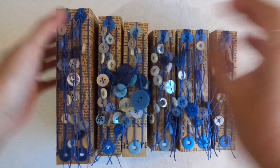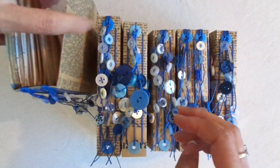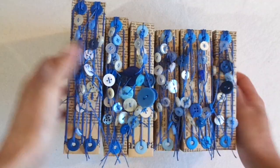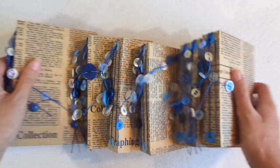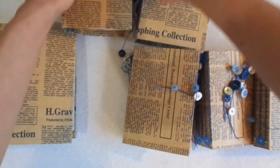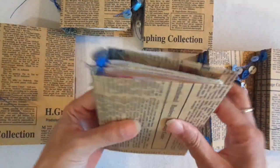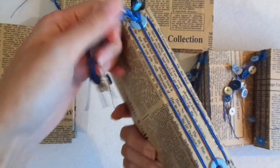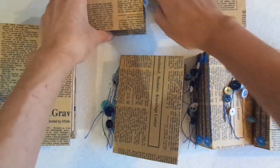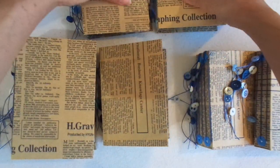Isn't that cool? I'm not sure if you can see what it looks like standing up, but we'll turn them this way and show you like this. I've also got coming up a tutorial on how to make the cover of these and a tutorial on the twine binding and dangle, so I'll put those up after I share this flip through.